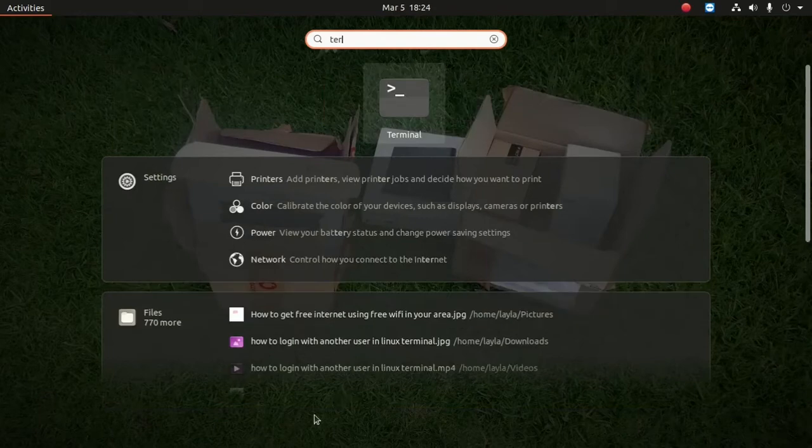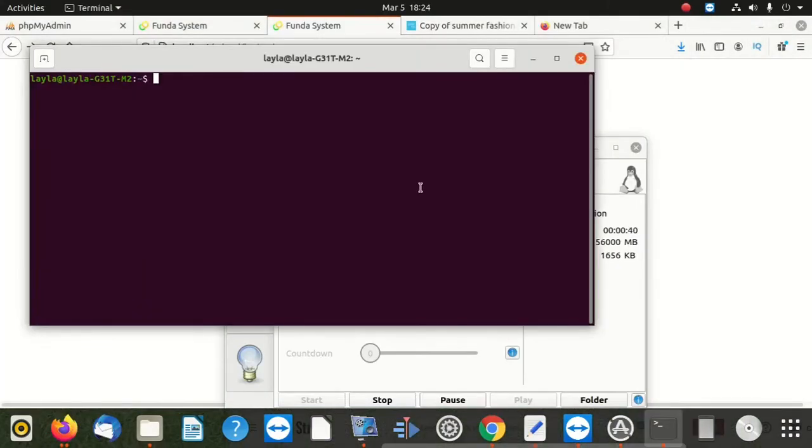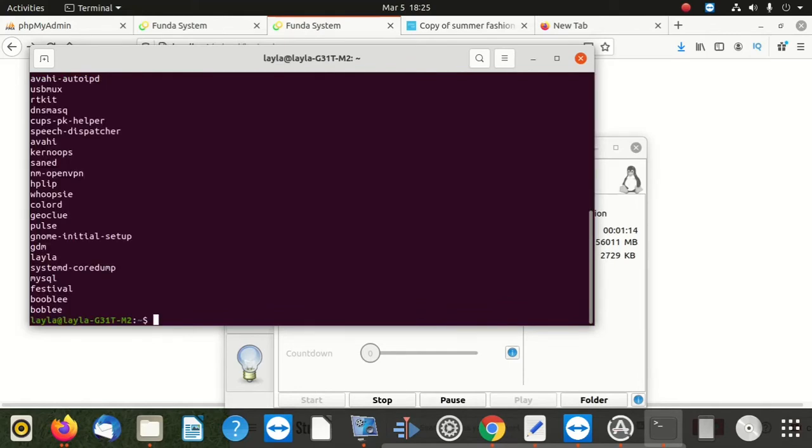the terminal. First of all, we have to see which users we have there. Let's say cat /etc/passwd. We want to go to the file, we're gonna see all those users. Then we say pipe, then cut, space, then -d, then put a colon, space -f1, then you enter. When you enter, we can see all these names. So we want this guy called Bobbly, we're gonna use that Bobbly.